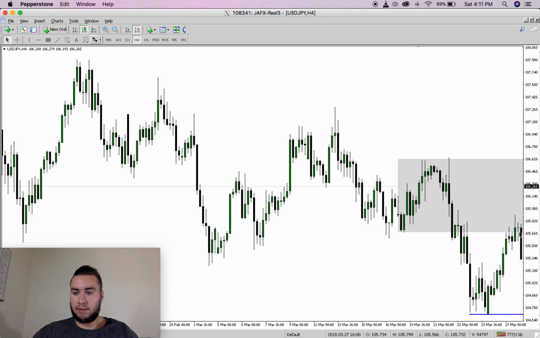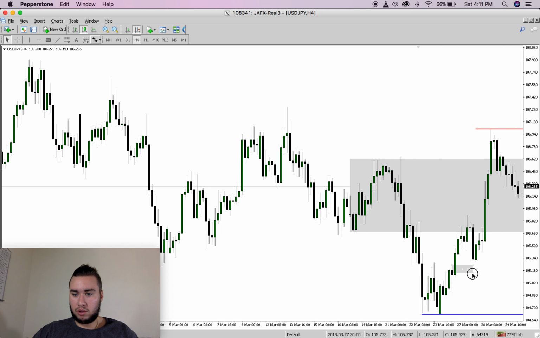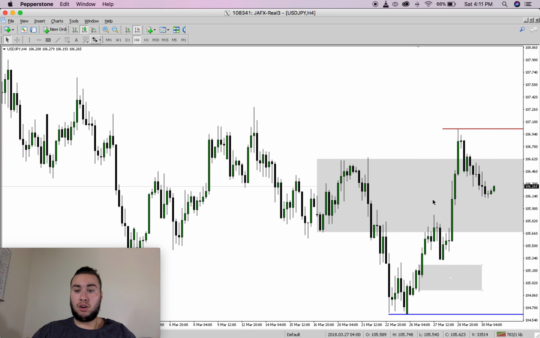So we could have waited for any move down into a previous level of support, which would have been this down candle here before this push up. We didn't quite come all the way down to it, but if we go on a lower time frame, like an hourly, 15-minute, there may have been a potential setup that we could have got on board. So this is just an example of how you can get on board before the market structure break on the daily time frame happens, because you're on a 4-hour time frame.